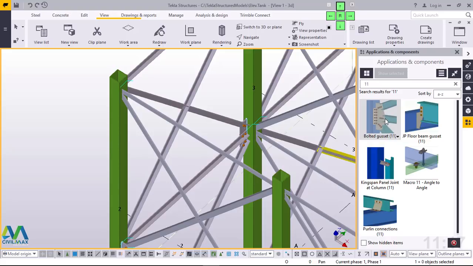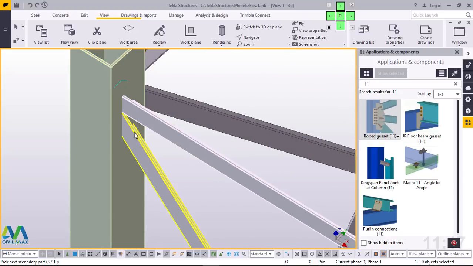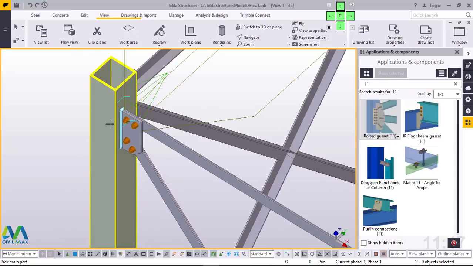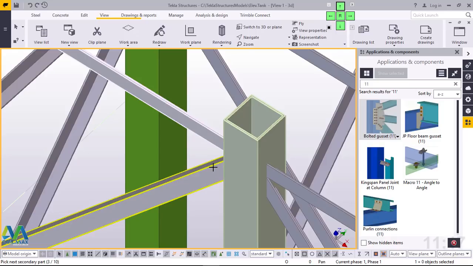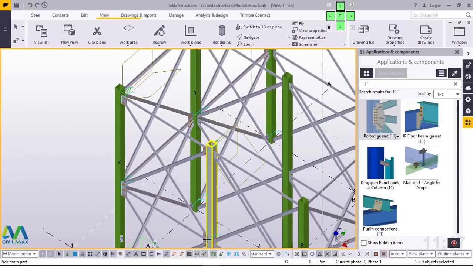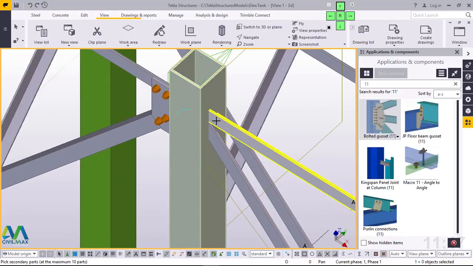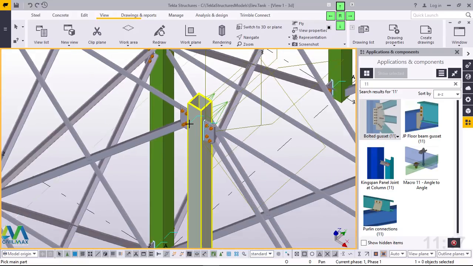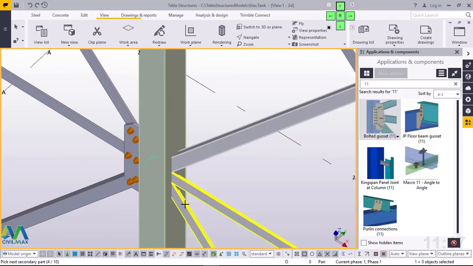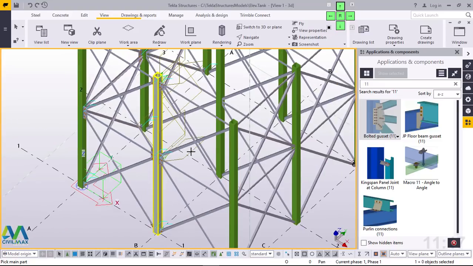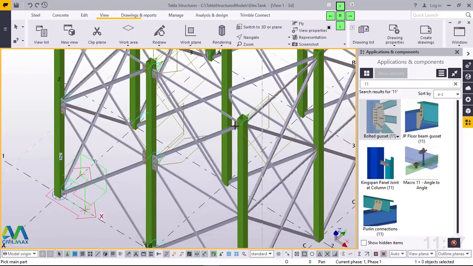Now I'll click on this bolted once again on that macro, and I want to create connection between that and that. I'll press my middle button, and that will be created. Click that and that, and we'll create that connection right there. We'll do the same thing at this end. Click on that, and that will be created. We'll do the same thing here. We want to create this connection perfectly well. Pick on this and that, and connect.